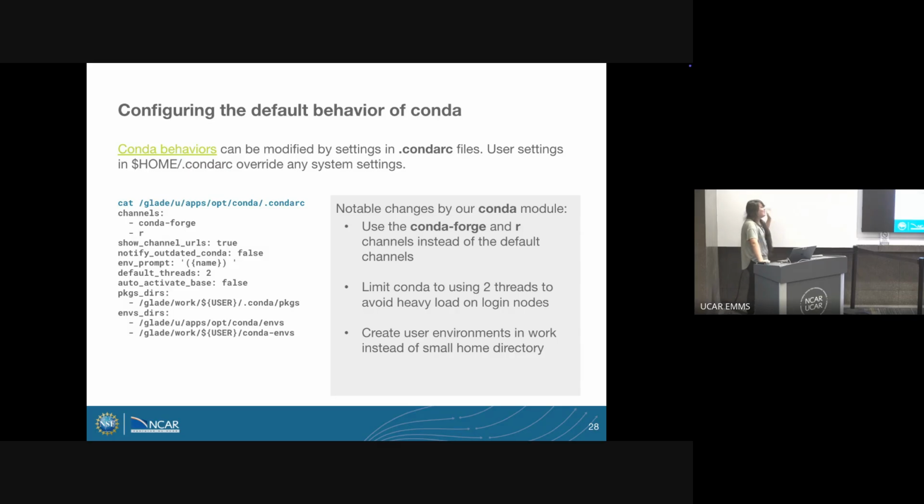Apologies, I'm trying to parse out a good way to phrase this. With auto activate base, you basically want to make sure it's set to false right now, so it doesn't have any weird conflicts regarding your top level conda environment, specifically on our machine. You could set it to true on your local machine if you don't really care about different environments. But yeah, those are the chunks regarding conda RC. Anyone have any other questions?